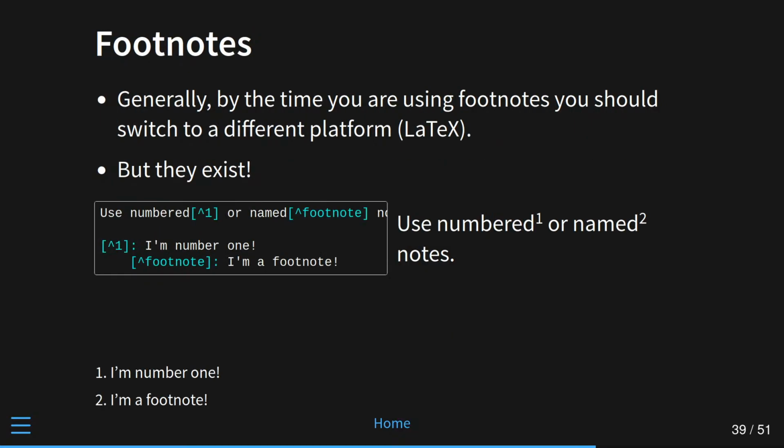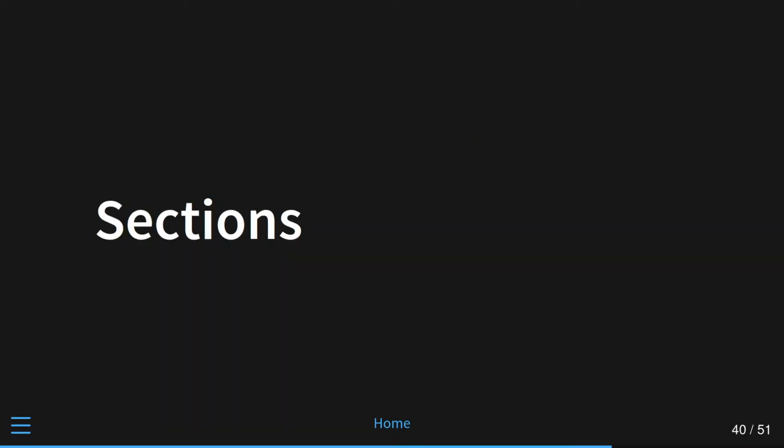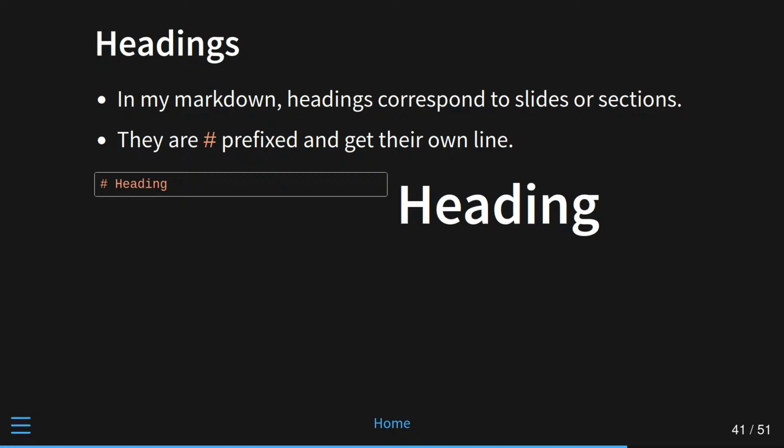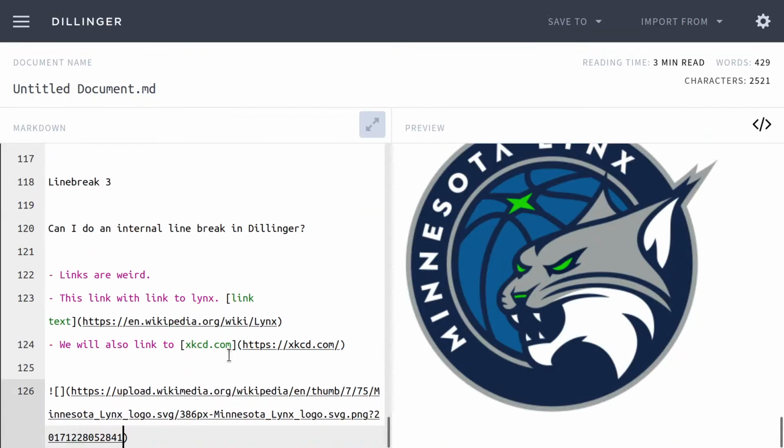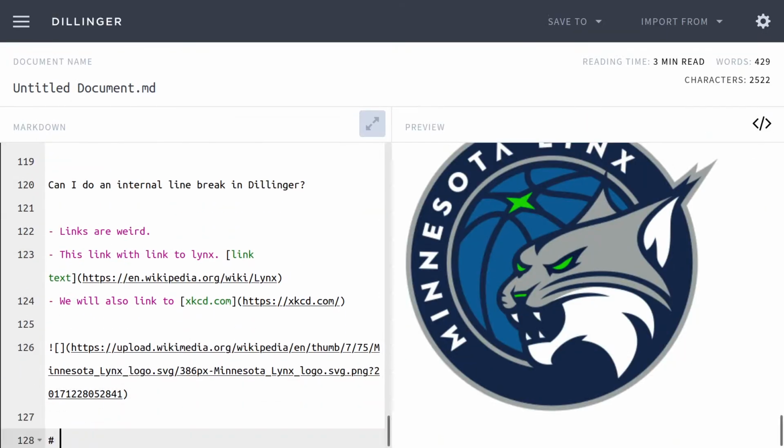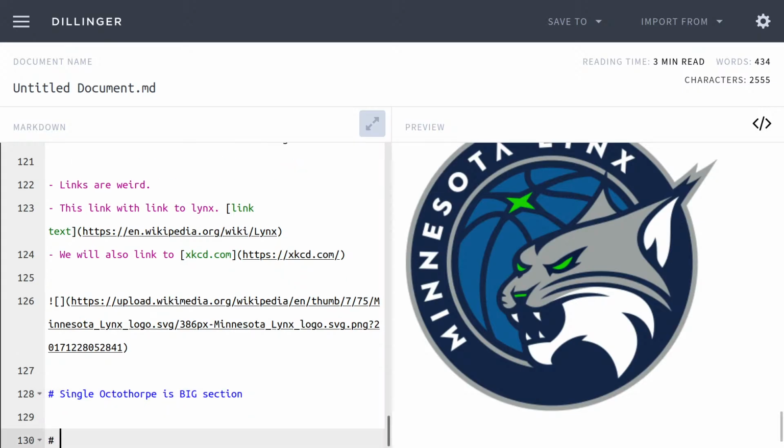You can also put in footnotes. No one has ever put in a footnote in their life. It's right there. You can also put in sections. How do sections work? Single octothorpe is big section. Double octothorpe is lil section.